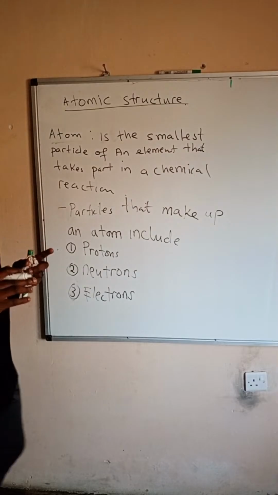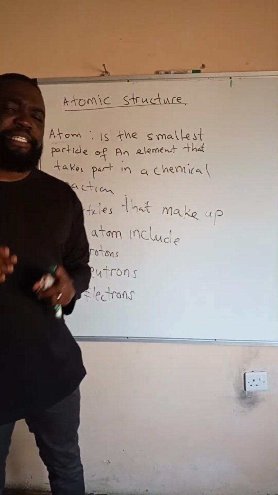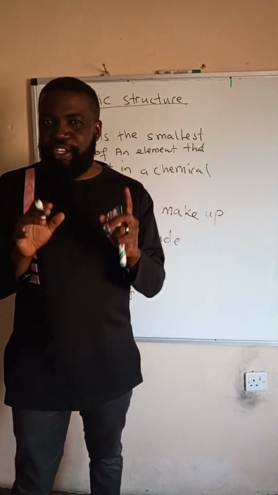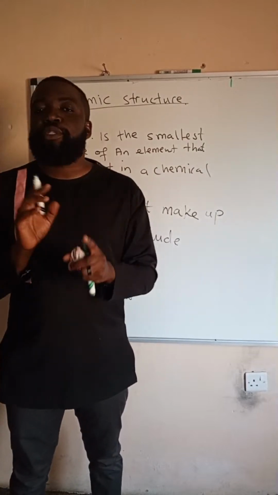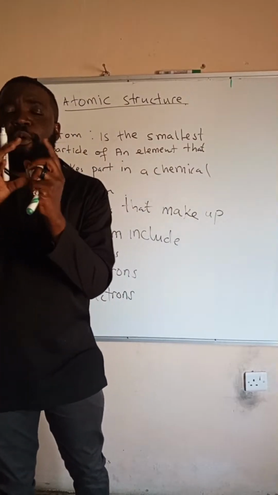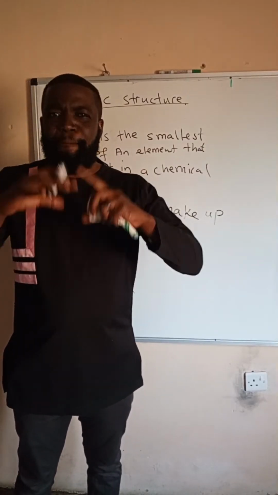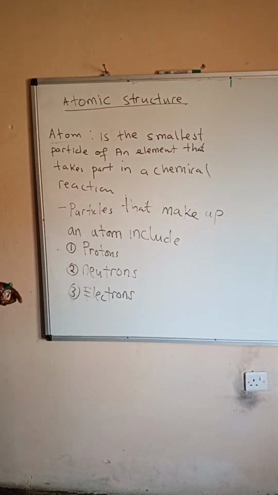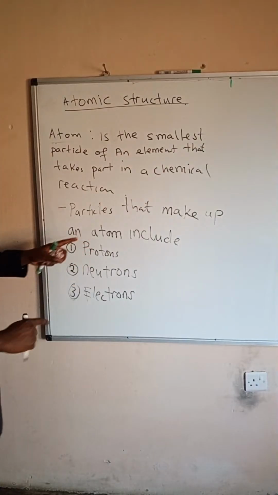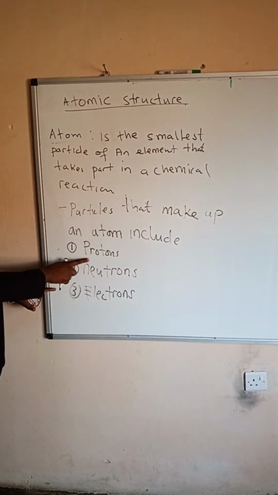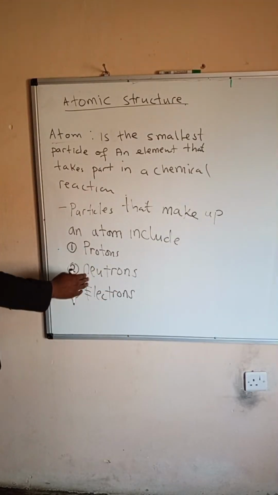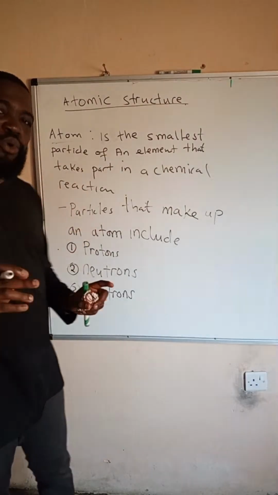So an atom, despite being the smallest particle of an element, is small, but when you view it under an electronic microscope, you begin to see that it has got all these parts. You magnify the atom, no matter how small it is, 1 billion times. You begin to discover that it has got other particles inside itself called protons, neutrons, and electrons. These are the three fundamental particles of an atom.